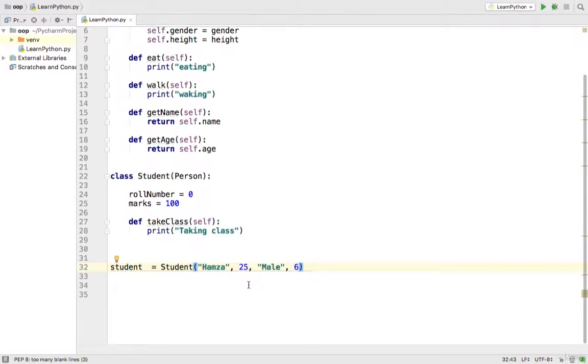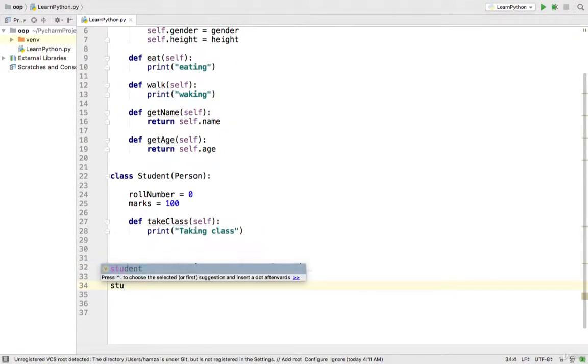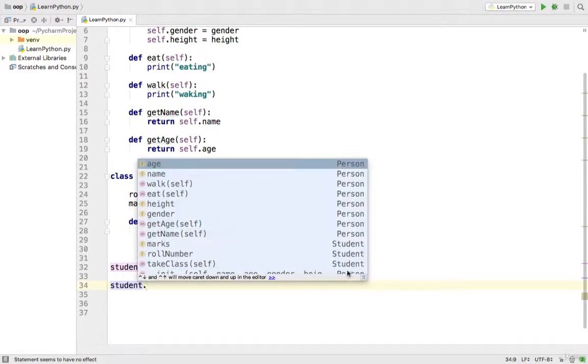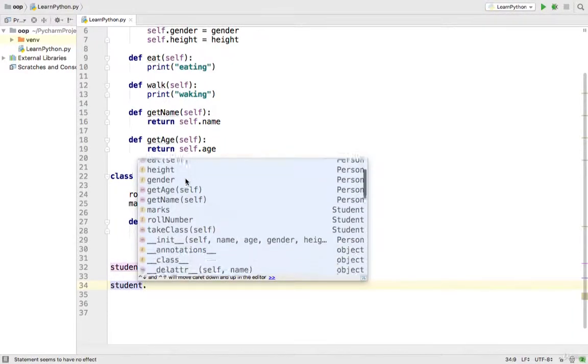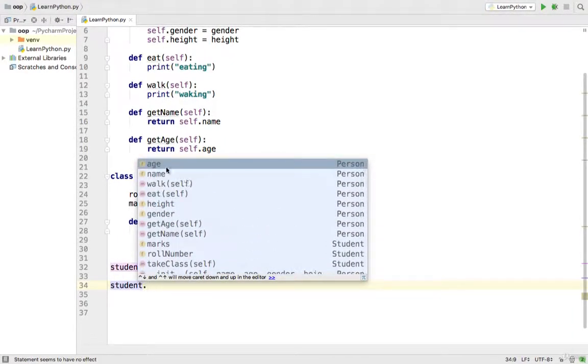So we have a student named Hamza with age 25, gender male and height 6 feet. Now we can call some functions on this object by writing the name of the object, student, dot. When I write the dot operator, as you can see, it shows me what I can call on this object. I can call age, name, walk, eat, height, gender, and it is showing me all these functions and properties that are in the person class.